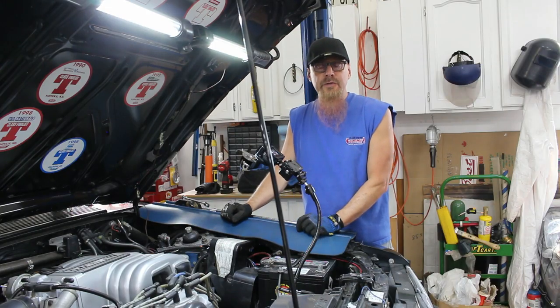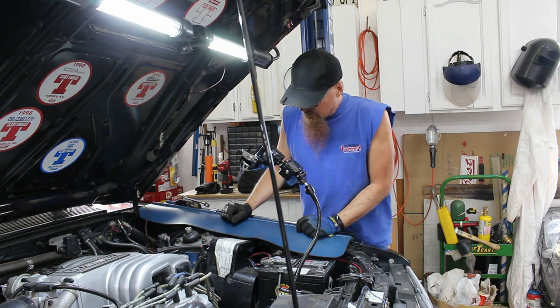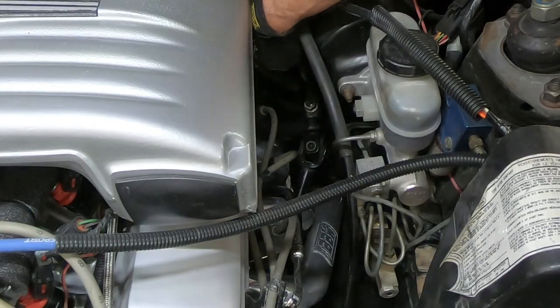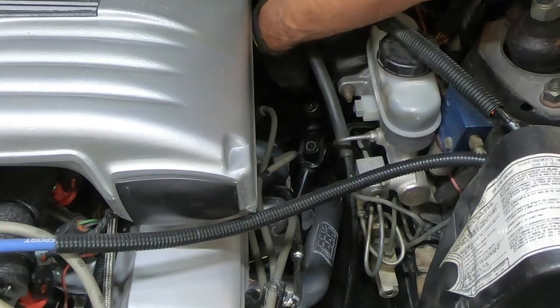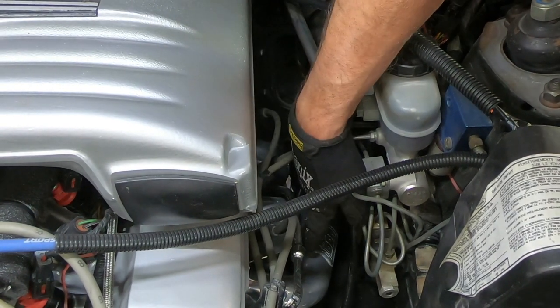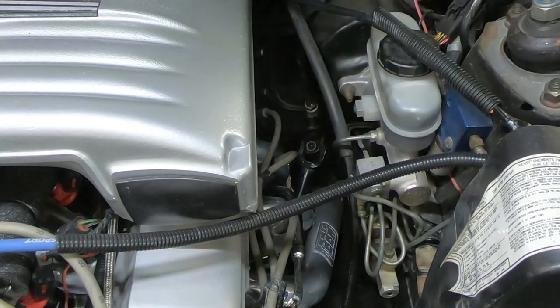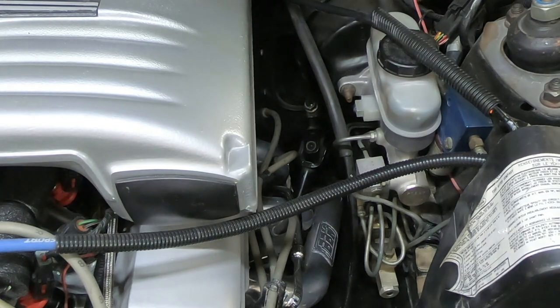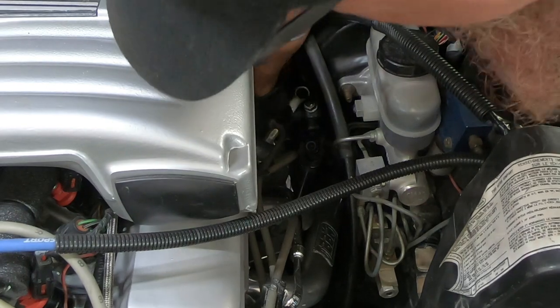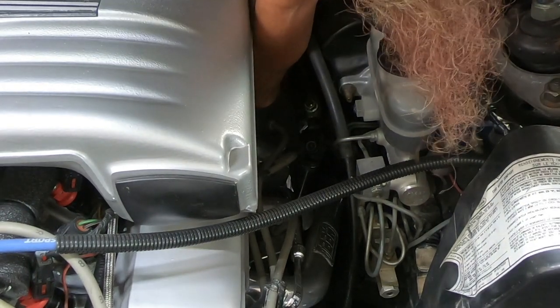All right, we're in our summer shop clothes, and we need to pull out the steering shaft. So the steering shaft has the one bolt. Hopefully you can see it right there. And then there's a rag joint at the bottom end. There's two bolts that go through there. So we'll start with pulling out this bolt.